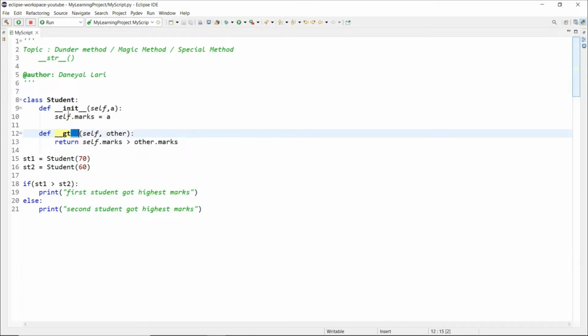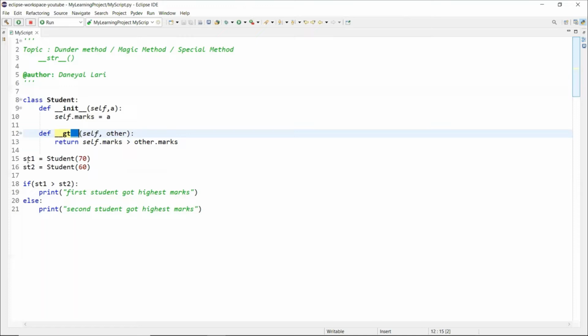One special feature of the Dunder method is that you are not required to call it yourself. They are associated with some special type of command or situation, and they will execute automatically. If you create any object, at the time of object creation this init method gets executed automatically.